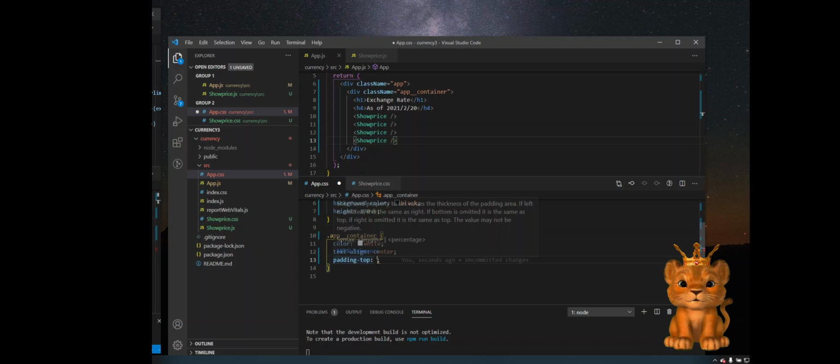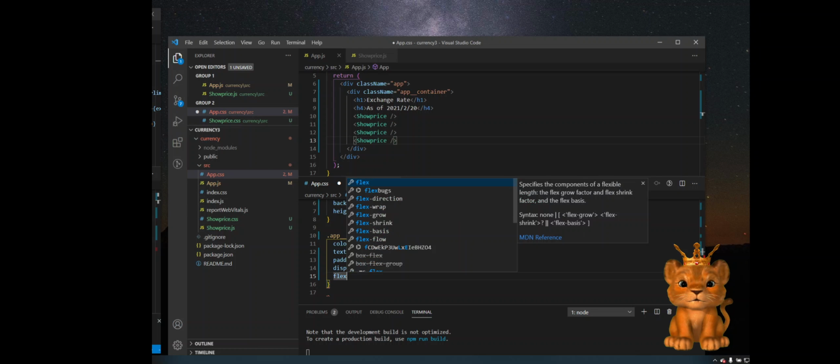So I want to make the padding top a percentage, not a fixed pixel. So I want to make it 15%, and I want to make it a Flexbox. So display flex. And flex direction, the default flex direction is row, but I want to align in a column.